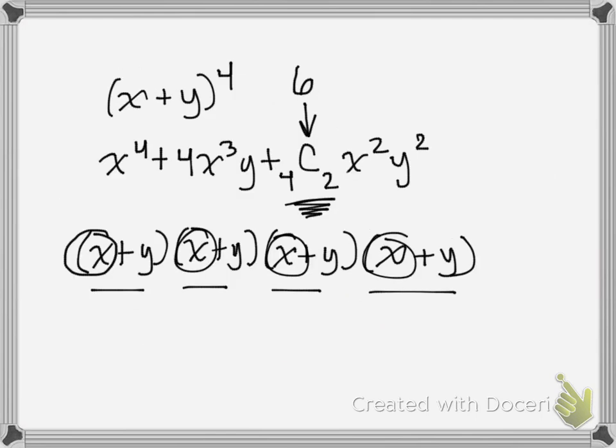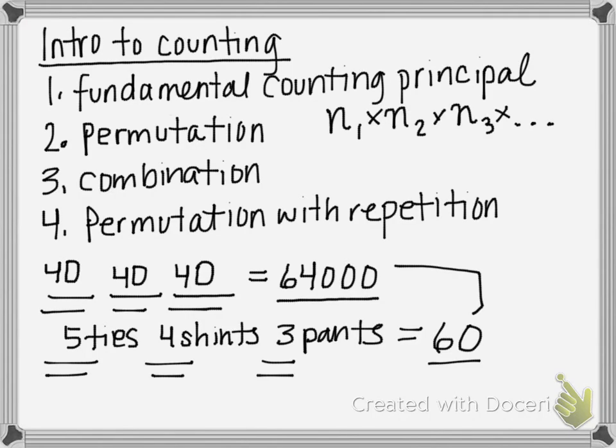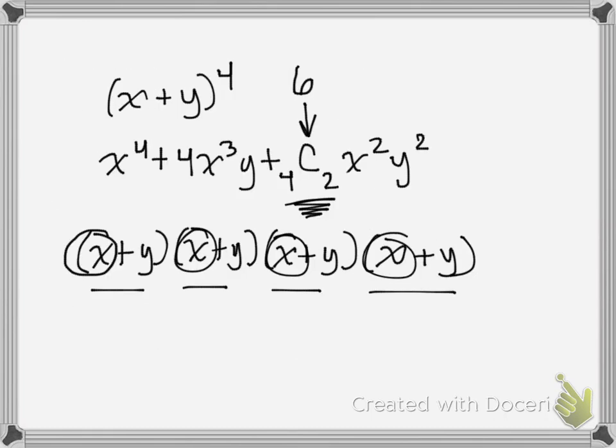Okay, and finally, if we look back at our original page here, we've checked these off, right? We've checked off the fundamental counting principle, permutation, and combination. So we're just going to look at permutation with repetition, which is a pretty specified type of counting, and it's difficult to find some interesting applications for this, but it is in most textbooks, so I'm going to go ahead and address it here.